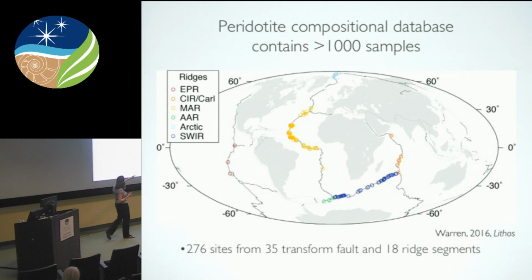And these ridge segments, in particular, the Southwest Indian Ridge and also the Gakkel Ridge at the top, have been really great places to look at how mantle composition is varying on the ridge segment, and also to be able to compare peridotites directly to associated basalts collected from those same ridge segments. So in about the last, say, 15 years now, we've had certain ridge segments where we have these great sample sets where we can look at peridotites and basalts together, and we're really looking at the ridge processes, and we've been able to move a little bit away from the transform faults.